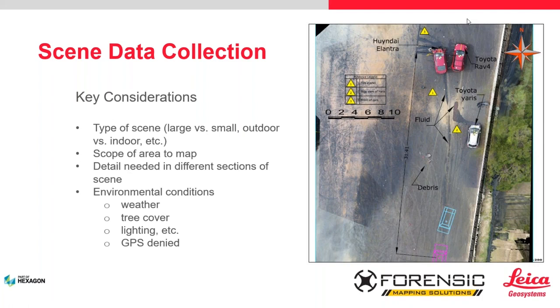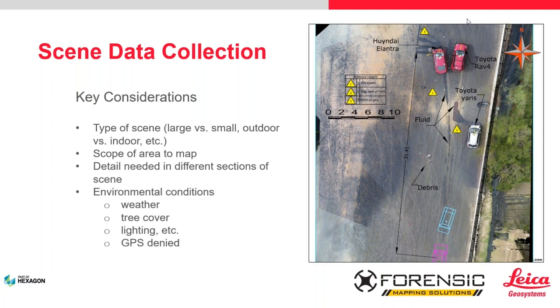The other thing too is lighting. With a drone taking photographs, it's no different than taking photographs with a camera. Photographs at night need to be taken a certain way, and it's more difficult to do that with a drone. So what you see people doing is they are mapping evidence on the ground with a total station or a GPS or a scanner, and then they're going back in the daylight and flying the drone mission and then combining them together. But with lighting at nighttime, the drone may not be your first choice.